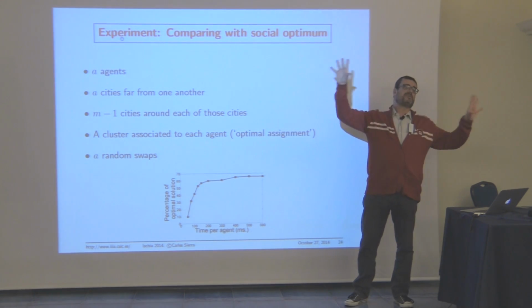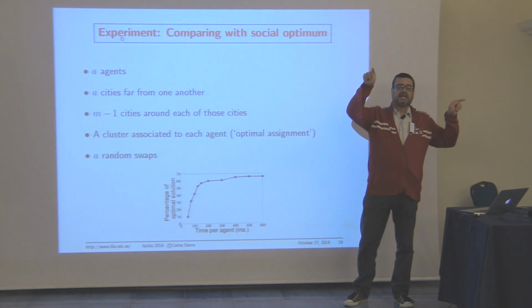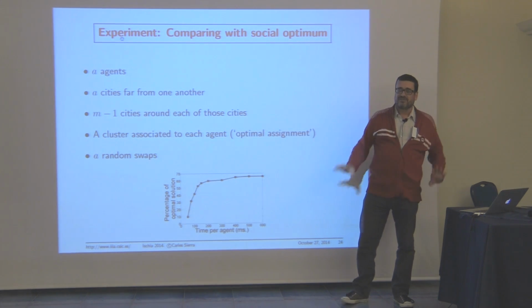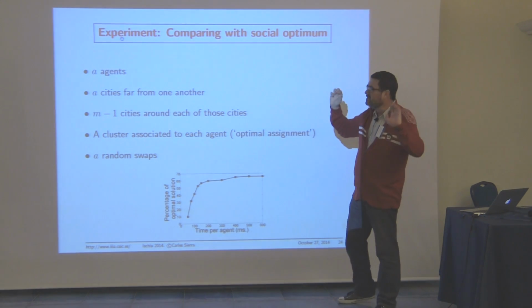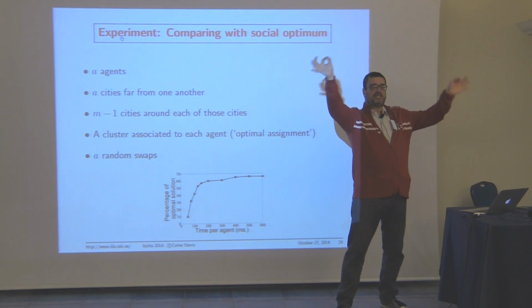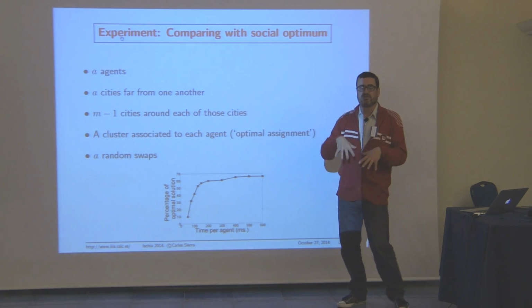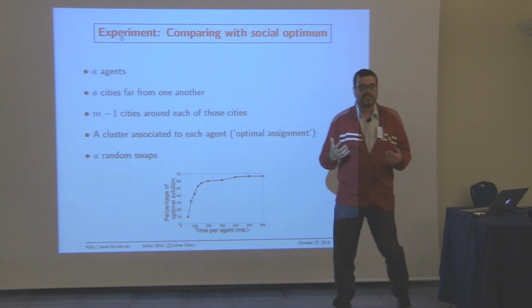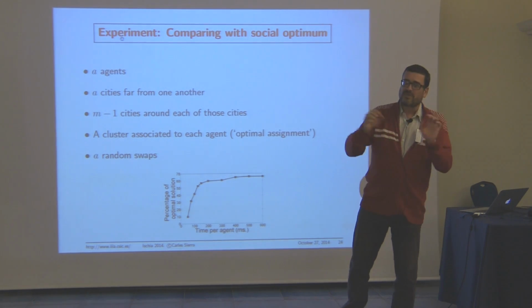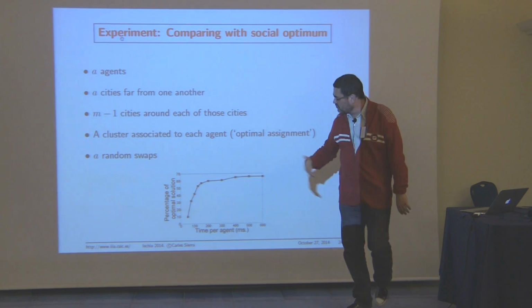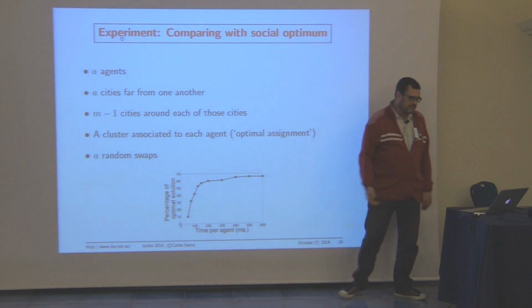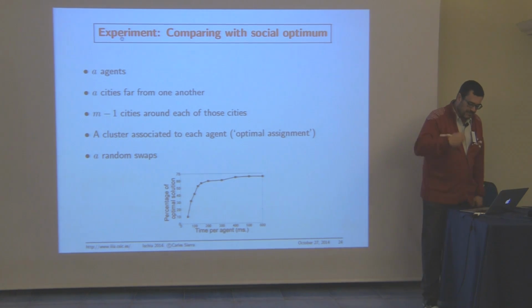So it was kind of an optimal solution. You send a person to each one of the clusters. But then what you do is you take cities and swap them, so you degrade the solution quickly. The question is whether the agents would find the proper swaps to go back to the initial solution. And to a large extent, they do. Using this algorithm, they find the initial solution.